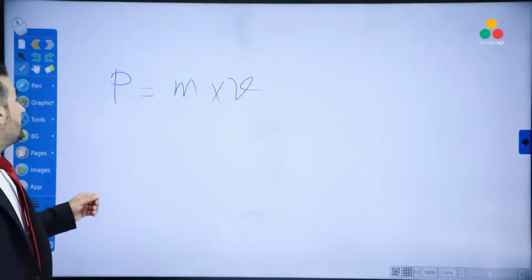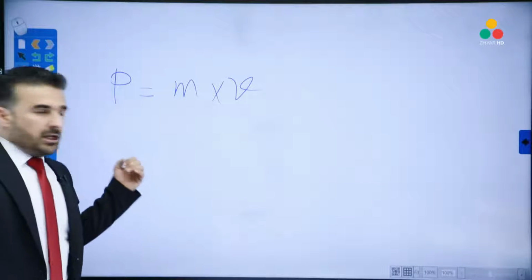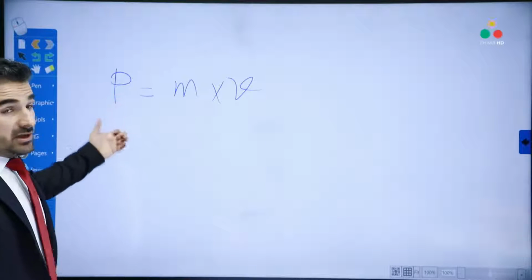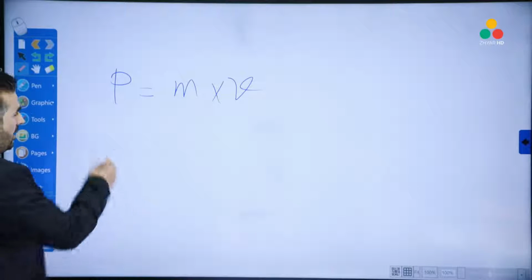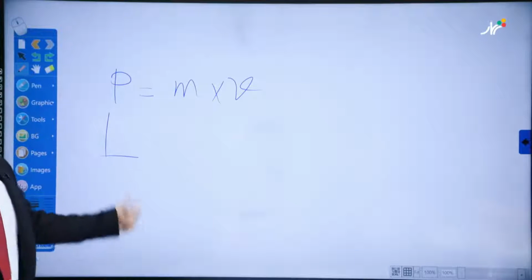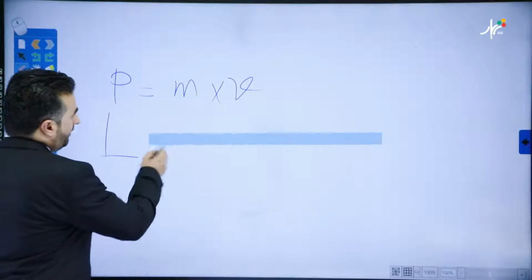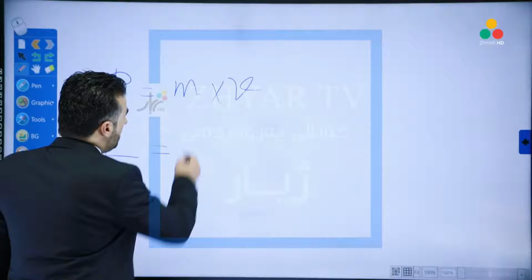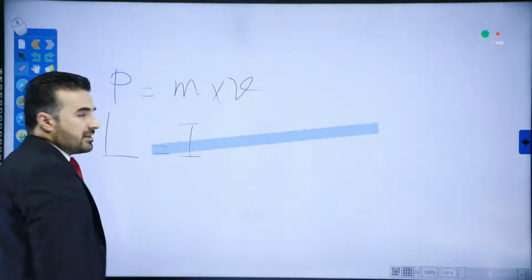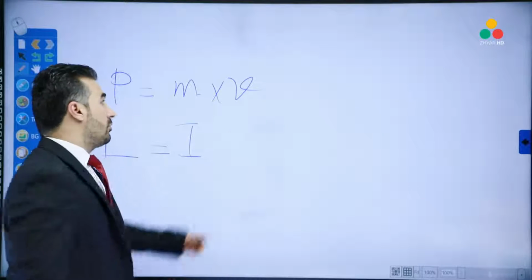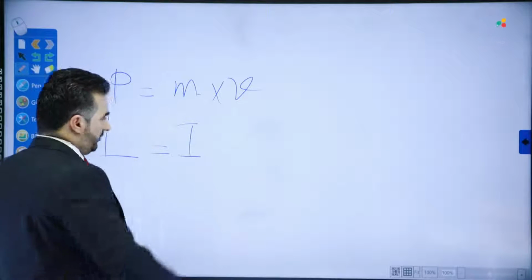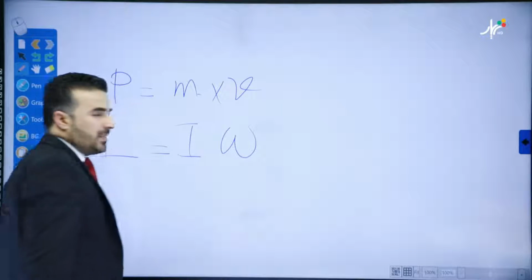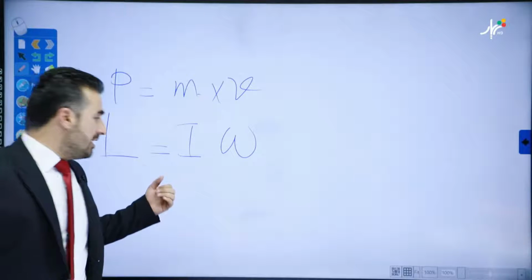Okay, and here in grade 12, instead of momentum, we have angular momentum. And angular momentum is represented by capital letter L, okay? And then, instead of mass, what have we used so far instead of mass? Instead of inertia, we're going to use moment of inertia. So instead of mass, we're going to use I, that is moment of inertia. And what do we use instead of speed or velocity? We will use angular velocity, and that is as simple as this.